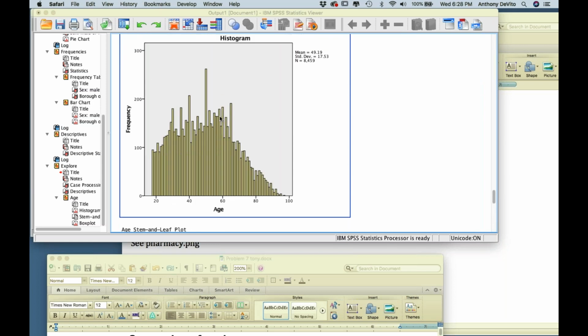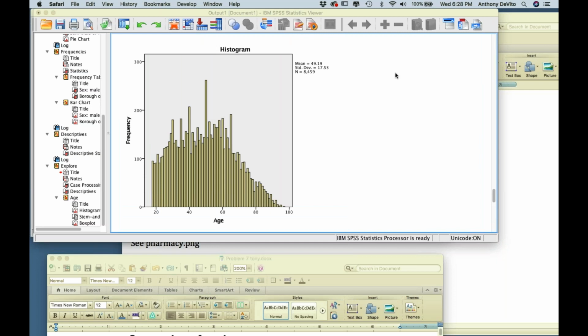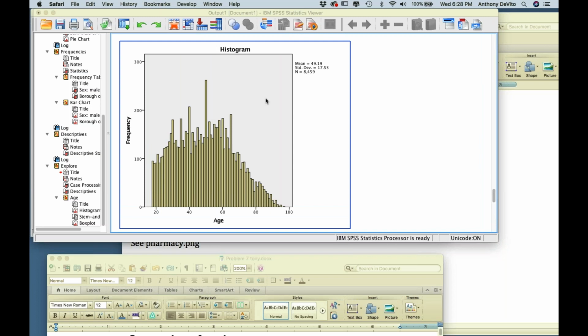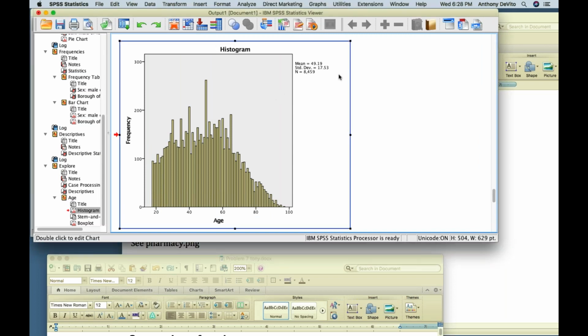Okay, so in any case, nowadays we would normally just worry about the histogram. If you want to put this into your document, if I hover over it, you'll see a blue line, right? But if I go over here and click on it, you'll see it gets that thin black line. I can copy and paste it into a Word document and use it as part of a report.